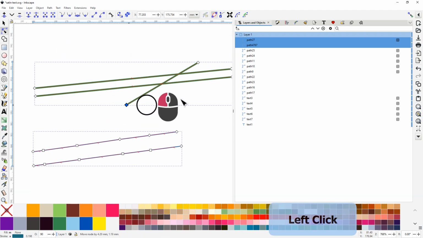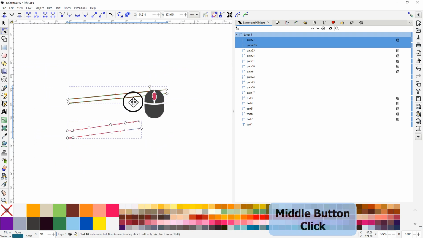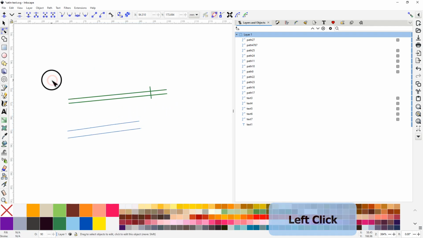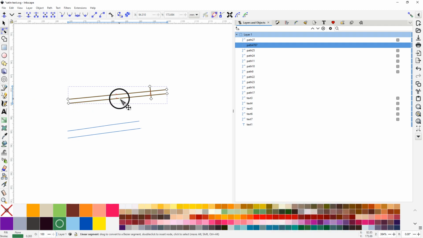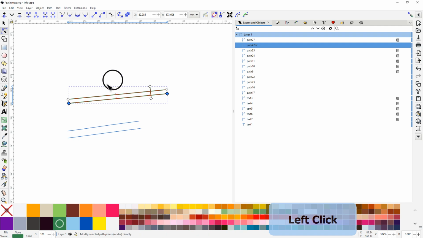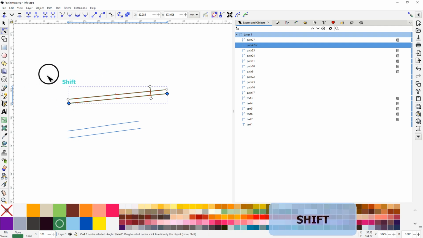If you're working with rungs and want to add more rungs, more rungs can be added to any satin column. What you do is select one satin column and then press down the shift key, and then you can use either the Bezier tool or the pencil tool.